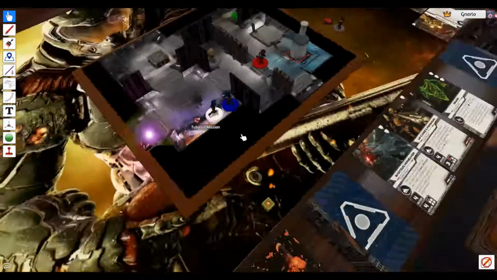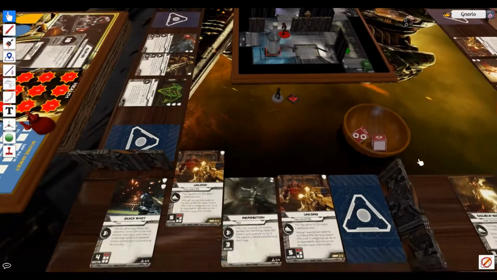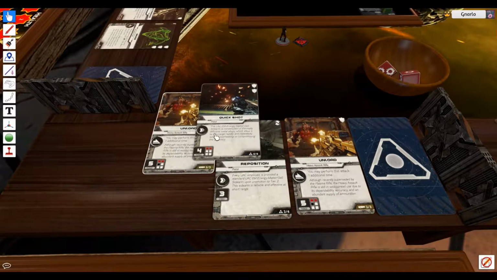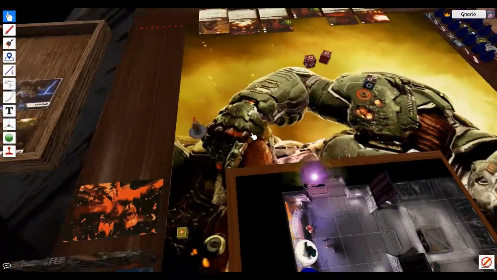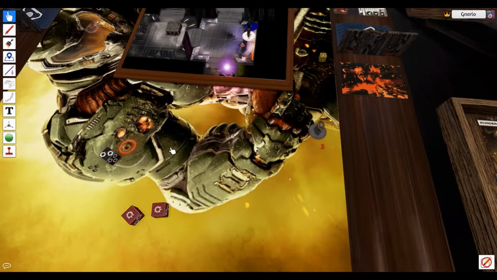I don't think so. The only other thing he could do is a quick shot. He can do a reposition, or he can do a quick shot. We're going to do a quick shot. Quick shot has a range of 4, 2 red dice. So he's going to pull out his pistol, switch over to the pistol, and he's going to fire on the Cacodemon, which is under cover.